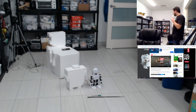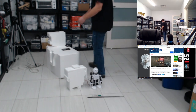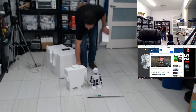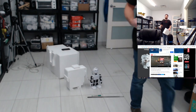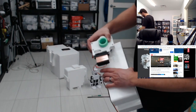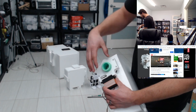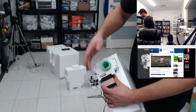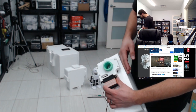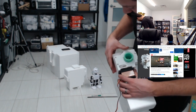One thing I haven't really thought about is left versus right on these servos. So I can print the orientation a little bit different on each of these. So instead of everything being on this side and lined up on this side, I could print it to be flipped all the way around and be lined up on this side. But I don't think it matters.